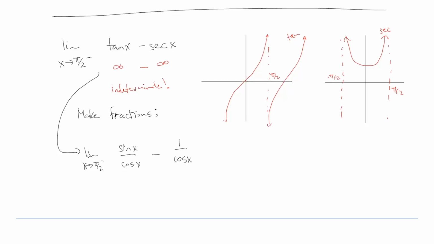All right? I still don't like the subtraction here. If you want to do L'Hopital's rule, it has to be just one fraction. But these are two fractions with the same denominator, so we can actually just subtract them. They already have a common denominator, so I just get sine of x minus 1 up top, cosine of x on the bottom. And now this looks much more ordinary, and we can try to do the L'Hopital rule here.